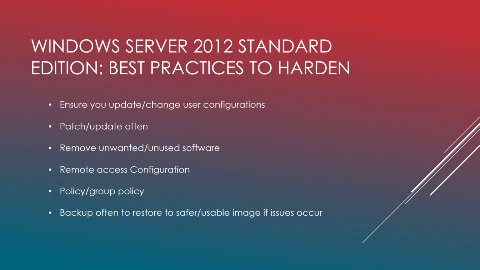And deleting that unwanted and unused software is just a really safe way to limit the amount of access that a hacker can have to your system in case that software is not strong or hardened properly, or wasn't assembled correctly, or has an issue that can be easily exploited. Getting rid of that software is a really easy way to make sure your operating system and server itself are safe. Next will be remote access configuration.